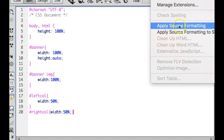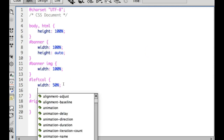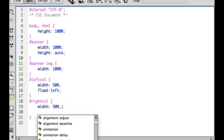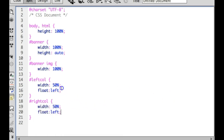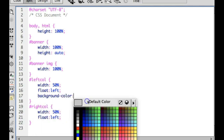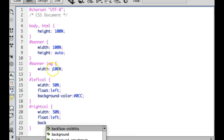And then I'm going to do commands, apply source formatting to organize it. And then if I want them to fly up beside one another, I now need to do float left. Float left. And then we can even add in some background color so you can get a better idea and see where these divs are showing up. For right now, I'm just going to choose a color, but you really want to use a color scheme generator so that way your colors look consistent and nice.